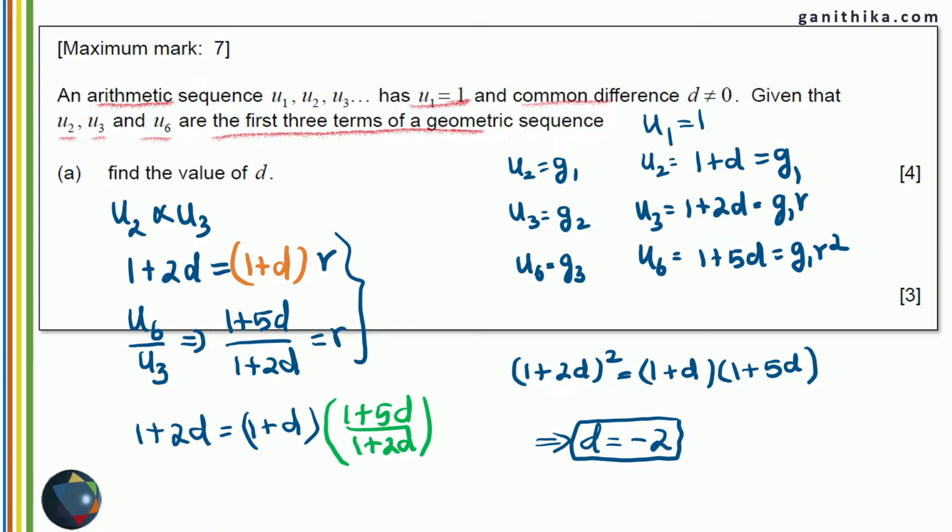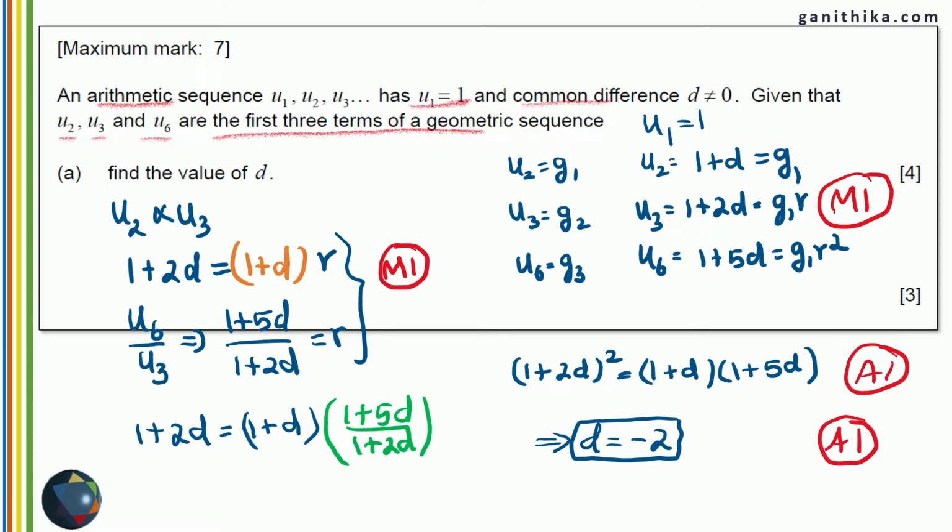And now we will go to the marking scheme. The marking scheme will give you a method mark for identifying the 3 simultaneous equations from the given information. Even before reading the question, we need to rearrange the given information into mathematical form, and that actually carries a method mark. Next is trying to solve for d using the 3 simultaneous equations. Whichever way you use the 3 simultaneous equations to make an equation in terms of d alone will get you 1 method mark and 1 answer mark for getting the equation in d, and then a final answer mark for finding the correct value for d. So the value for d here is negative 2, which is the final answer for this question.